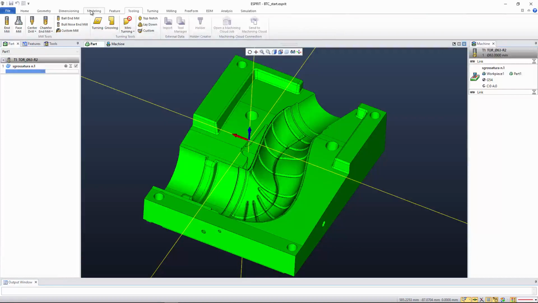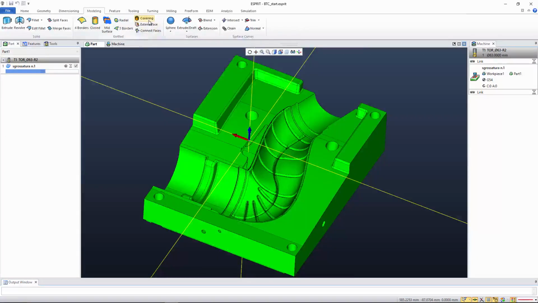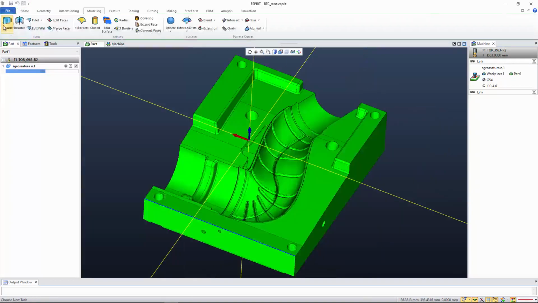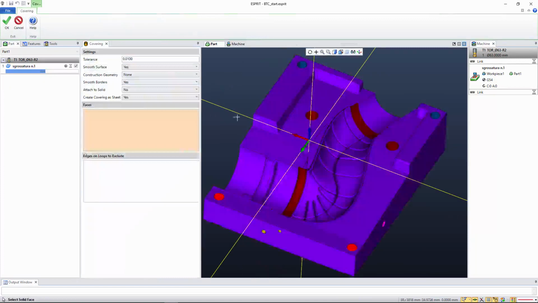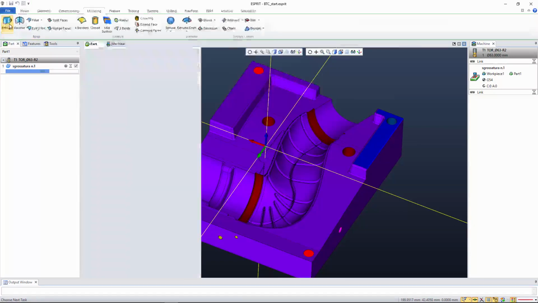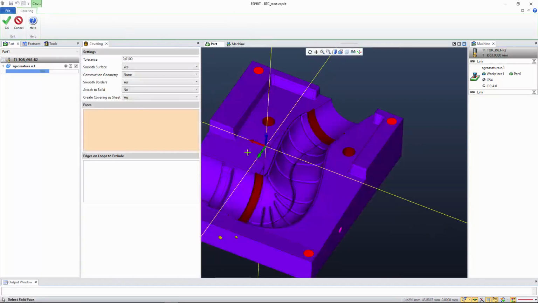We're going to go back to my modeling tab, and we're going to use the hole covering to cover up these holes. Now, I wasn't concerned about these holes with my roughing operation because that tool is big enough that I didn't have to worry about it dipping into these holes. However, my re-roughing operation tool is smaller, so I'm going to want to cover these holes and then include that covering in my freeform feature for my re-roughing. So that's what I'm doing right now.